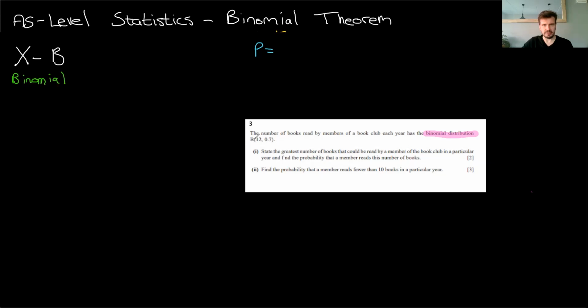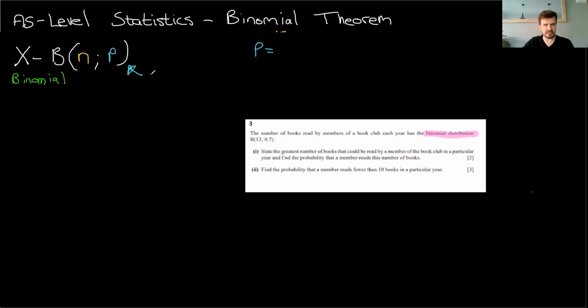So even if they haven't told you binomial distribution, but they've put a B in there, we would need to know that's binomial. Then the next thing they tell you is the N. And then the P, the probability of success. That's like shorthand. So if you've got a pen and paper, write this down because this is important. You need to know all of these.